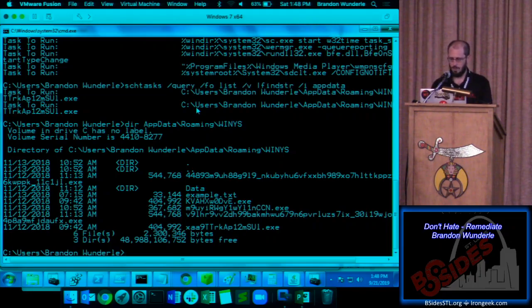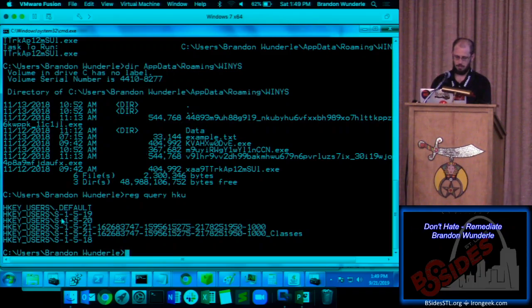I had to go back into the malware VM archives. This is from November of 2018, based on the timestamps. Awesome. So it's kind of there for you. TrickBot used to do these super long, random numbers and letters. Usually the letters were all lowercase, but it'd be something super long. So you could even develop a script that looked for some sort of entropy, right? Like if there's a really long file name. Just recursively search through your user profiles for file names that are longer than 15 characters. And then it'll give you, okay, it's AppData Roaming WinSys or whatever. So that's one way you could search this out.